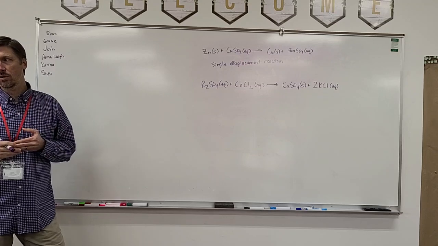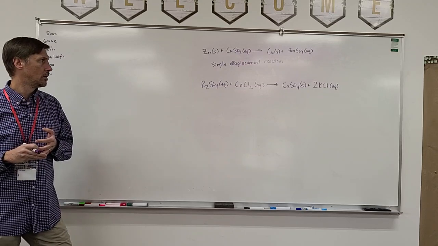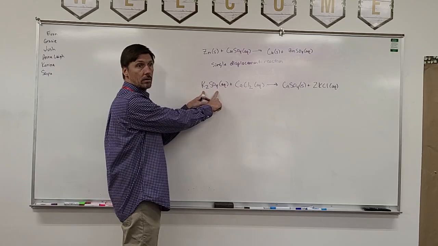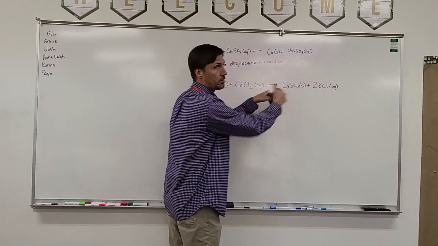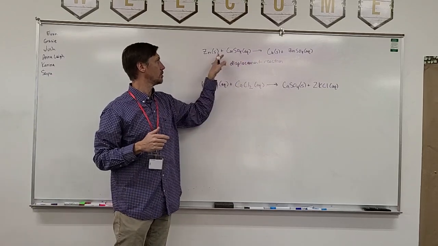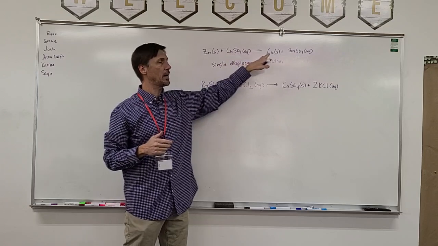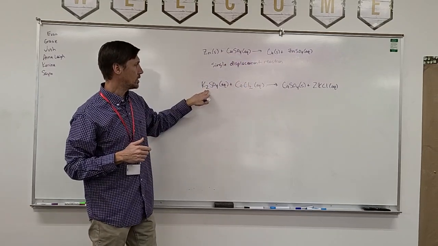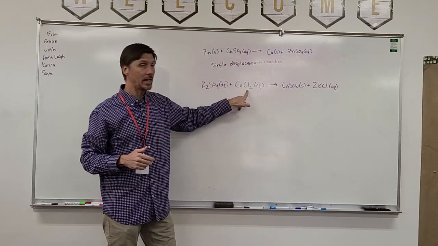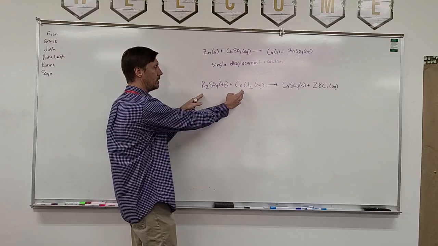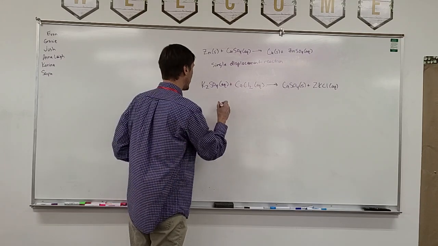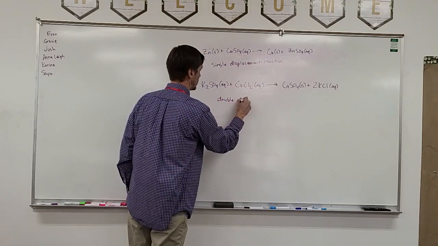Now we've got something very similar going on in the second reaction. Does everybody see that the K2 is combined with the SO4 here, but on the other side of the equation, the Ca is combined with the SO4. But unlike this one here, where the Cu was in here, but then it's by itself over here, the K2 isn't just hanging out by itself on the other side. It's actually joined together with the Cl, which is what the Ca was linked with over here. All right. So what happened in this reaction is the two basically swapped places in the compounds. Do you guys see that? All right. So we call that a double displacement reaction.